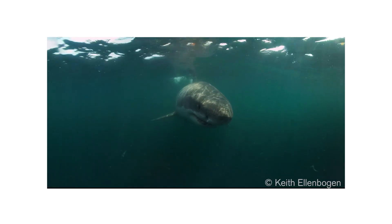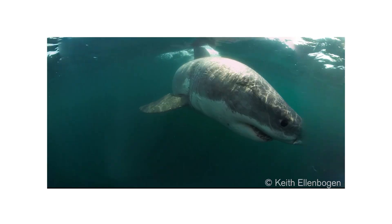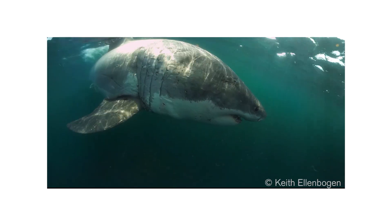Freezing time at that 20 feet away moment — I realize I'm no longer swimming into a basking shark, but rather this enormous great white shark. I did the only thing I knew how to do: keep my camera stable and tuck my feet in to start moving. At 10 feet close, the ocean no longer feels like a big place. This shark is coming right at me. At 5 feet away, I could almost reach out and touch it. At 2 feet away, we are in strong eye contact with one another.